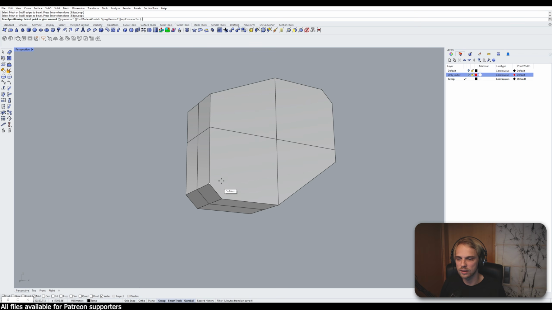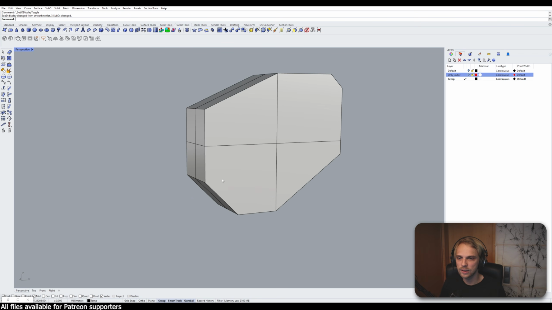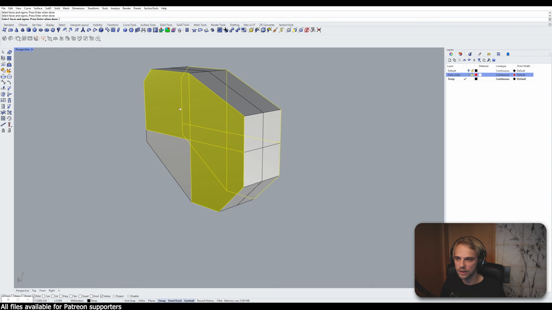Maybe on this side it's a little bit more aggressive, something like that. And then do we do a bevel or an inset? Let's do an inset. Inset, not insert, inset.